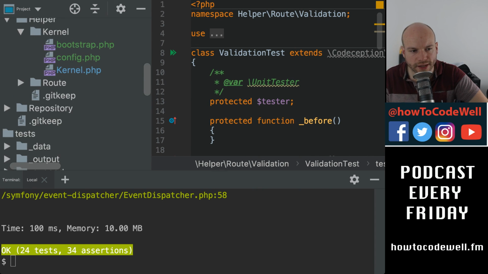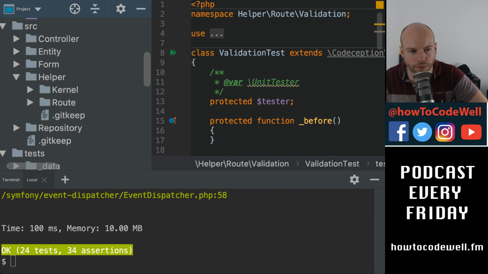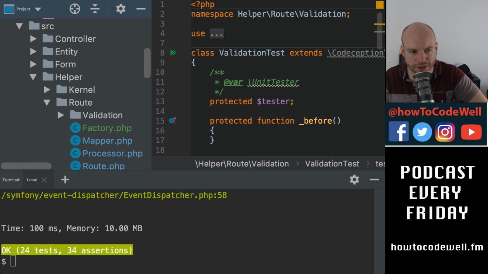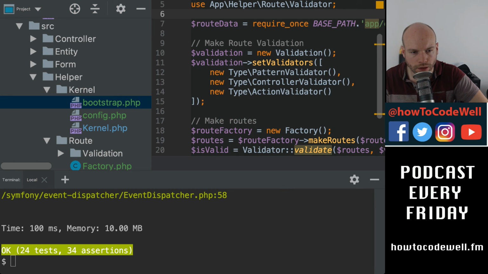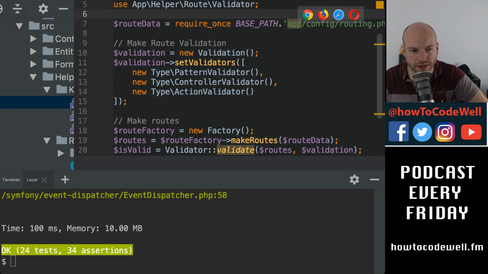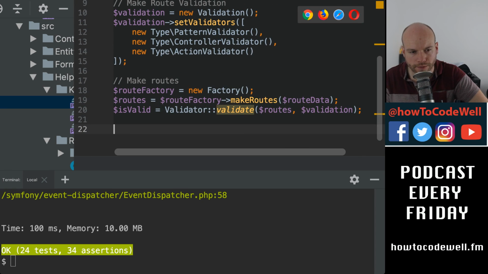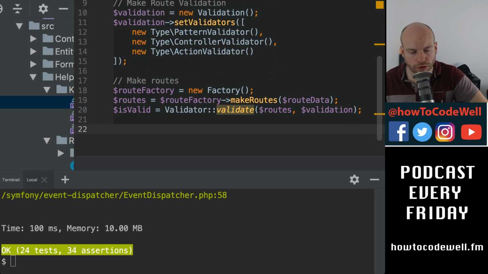So the next stage would be to build the mechanism of actually parsing or pulling down the current URI of what the user has actually put into the request, and then matching the pattern and processing that. So there's still a bit to do.